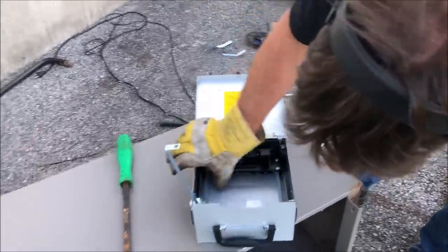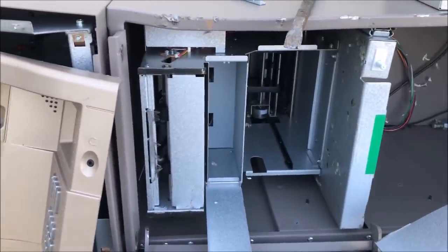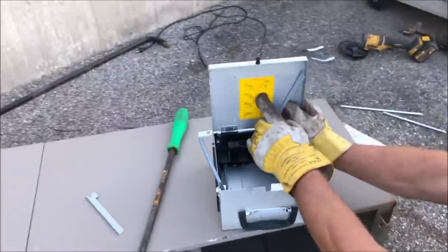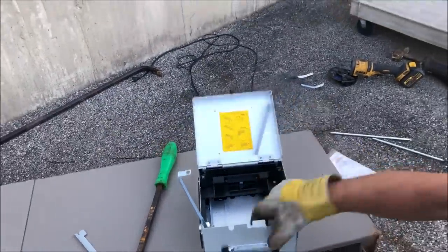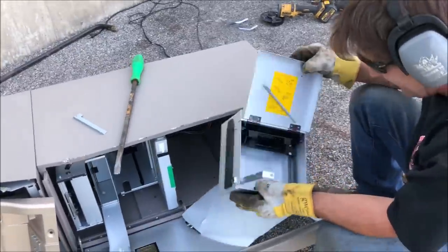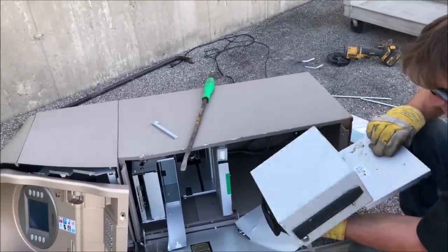Nothing that I see. What about down here? Nothing? Shows where the cash would be stacked. Well, that sucks. It's a bust. All that work for nothing. Still feels heavy though.